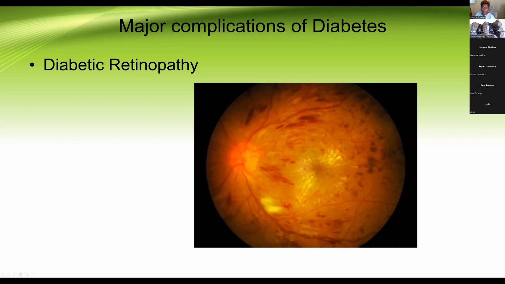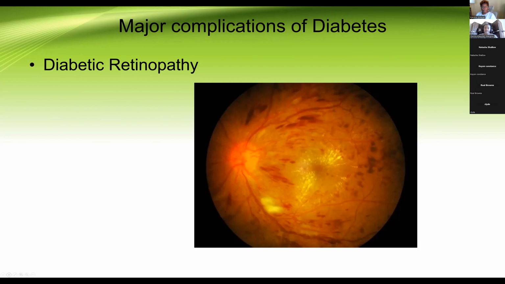Now there are 4 different stages of retinopathy. We have the mild, the moderate, the severe non-proliferative, and then the severe proliferative, where it starts to spread entirely through the eyes. That is why, again, it's recommended that each year you check your eyes. Normally here in St. Vincent, most of us as doctors don't have the instrument to check, so we would refer the patient to the eye specialist. I know overseas it's a different story, but here in St. Vincent, that's what we do.